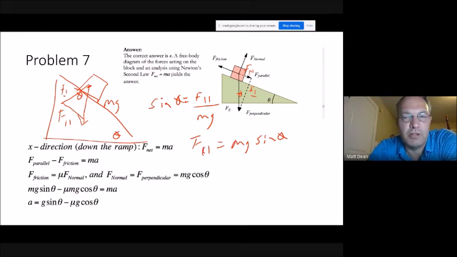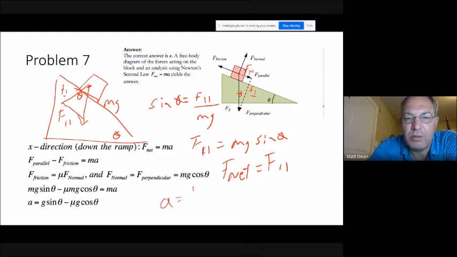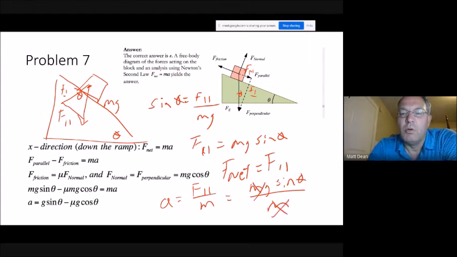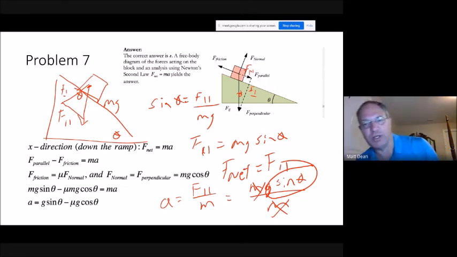So let's say there had been no friction. It's a frictionless surface. That means that the net force acting on this box is equal to F parallel, which means the acceleration is equal to F parallel divided by the mass. F parallel is mg sine theta, and the mass is m. So when a box is sliding down a frictionless inclined plane, its acceleration is going to be g times the sine of theta, and that's kind of a famous physics equation. G sine theta is the acceleration of a box sliding down a plane when there's no friction.